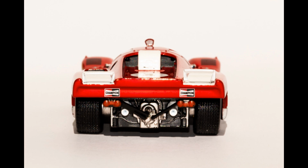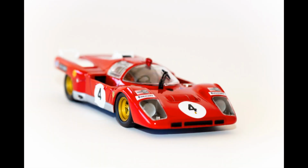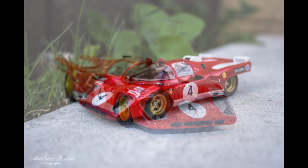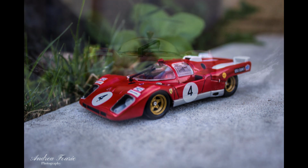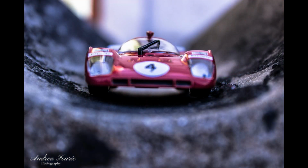The build quality is solid, if slightly imperfect. One of the small rear wings broke off during photography, but it was remounted easily enough with a tiny touch of super glue. The screw that holds the model on the base also seemed to strip slightly, so the car doesn't sit as tight as I would prefer it to be. These are small niggles, but they are indications perhaps of a little bit of cost cutting.